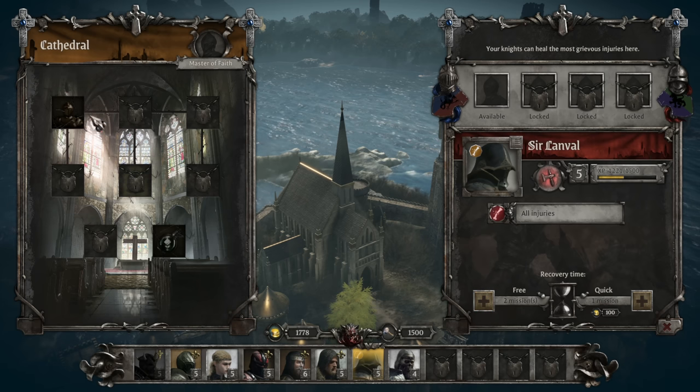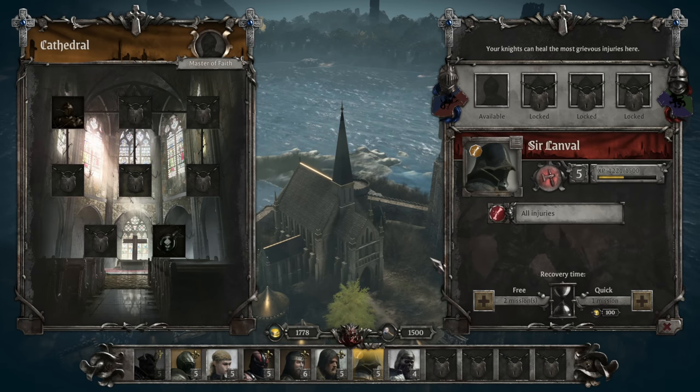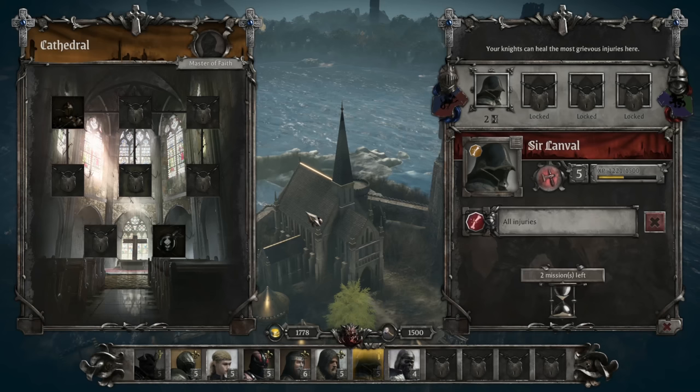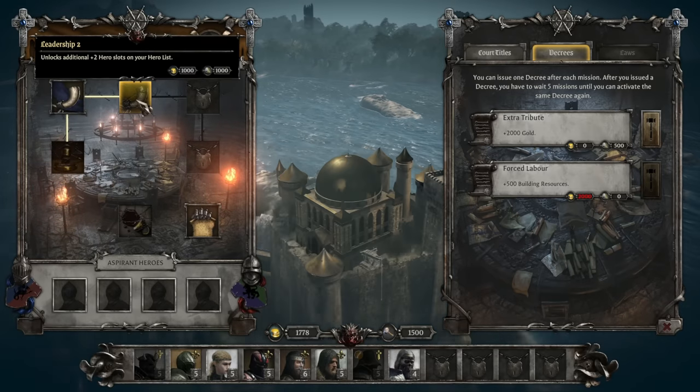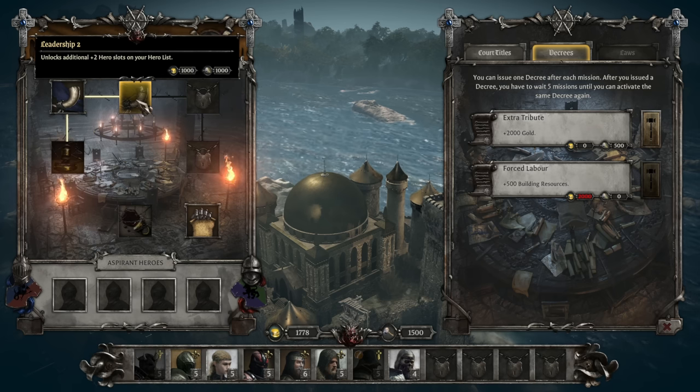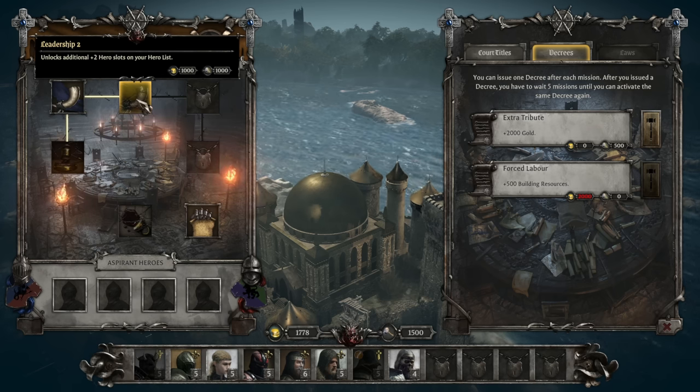All right. So it's only 100 gold. But let's do a free one. I'm feeling cheap. All right, round table. We're going to unlock additional hero slots now. This is going to cost a lot.